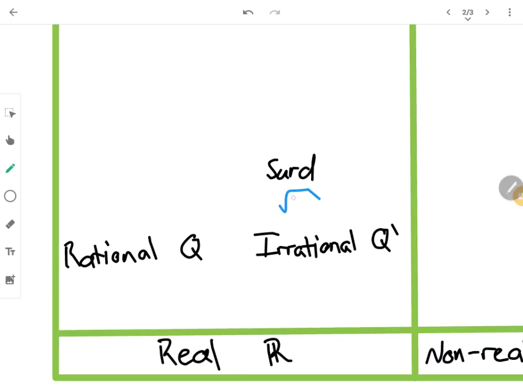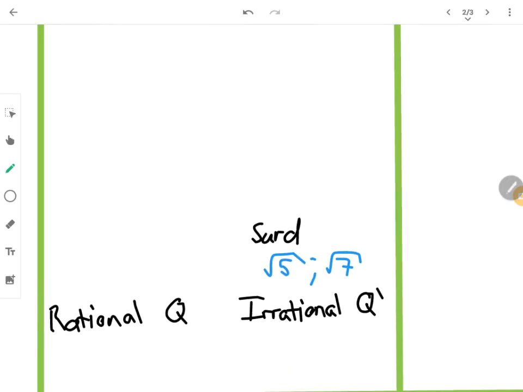All right, you get a decimal number actually. So a surd would be, for example, the square root of 5. If you take the square root of 5, if you insert it on your calculator, you'll get some decimal number. Also, let's say square root of 7. Numbers like that, where if you type it in your calculator, you get a decimal number. All right. So we have surds inside irrational numbers, and then non-ending or never-ending and non-recurring decimals. So let's write it here. I hope I have enough space for all of these.